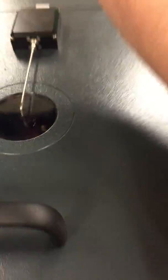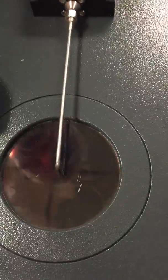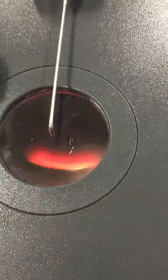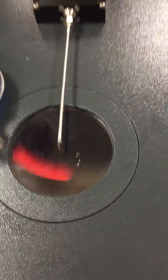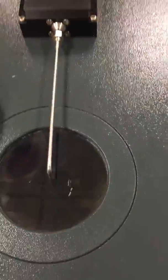And now we cast. Centrifugal. Will it shoot? Yes. It shot already. It's in the flask now. Yes, it's in the flask. It's probably in the flask on the first rotation, the first shot, yes.